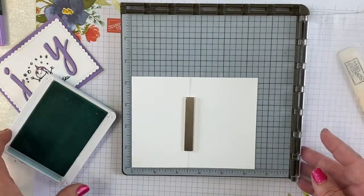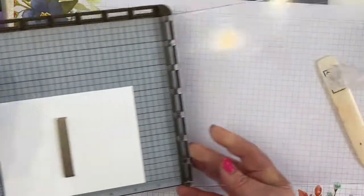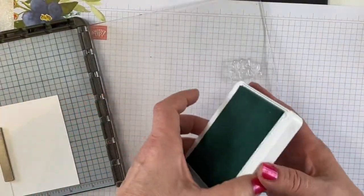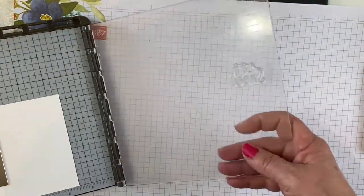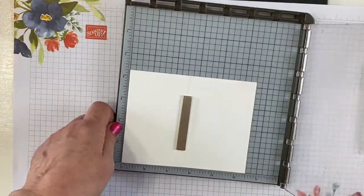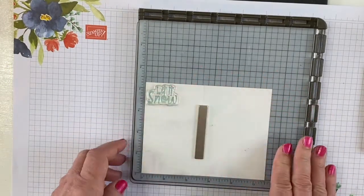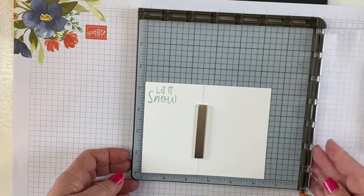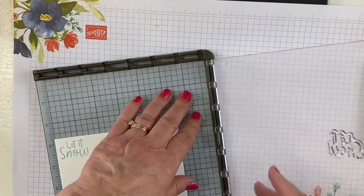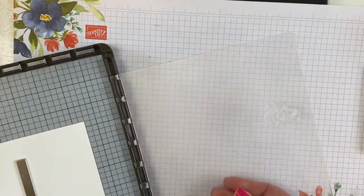Yep. We're going to stamp that along the left side of the card. You're going to love this technique. It's super easy, super quick, and it looks really cool. You don't have to stress about lining things up once you get that first one. So Let It Snow. Now we're going to simply pop this out and move it down one hinge.